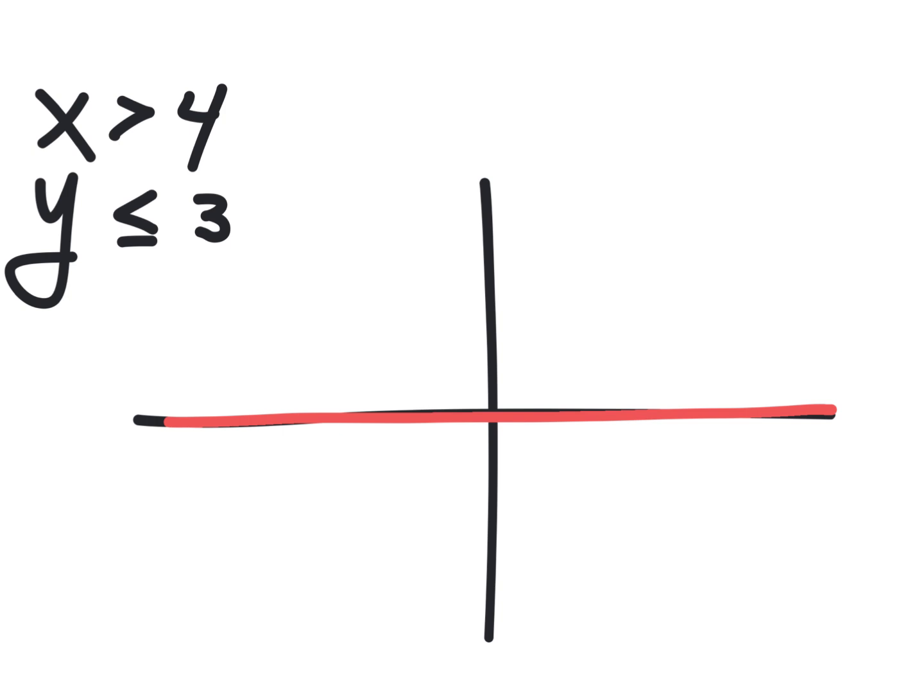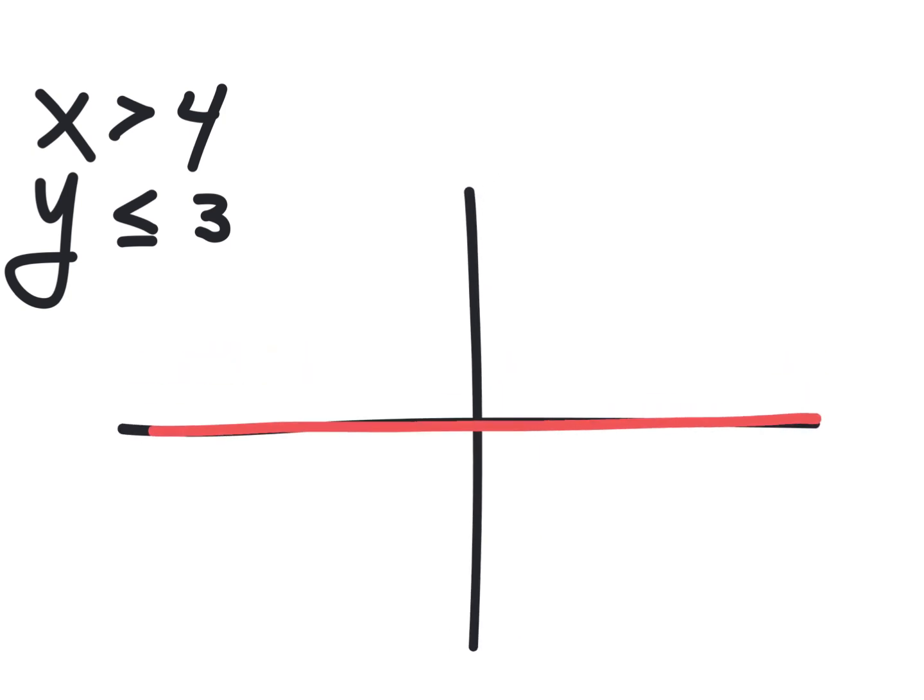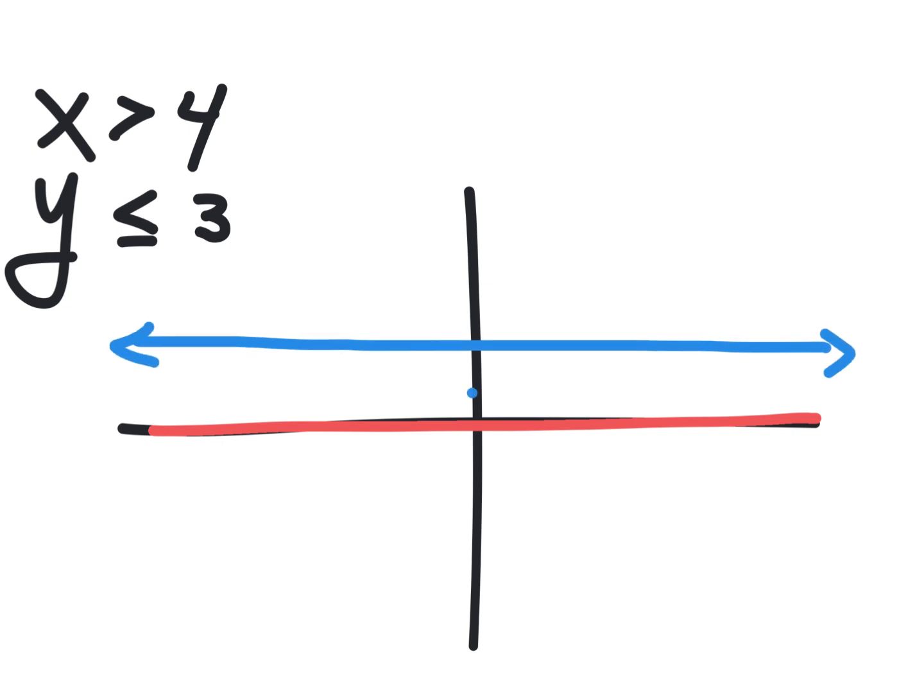And then one of these is or equal to, which means one of them's got to be dotted and one of them's got to be shaded. You got that down? All right, so first off, the x-axis is where y equals 0. Y is actually 3 in this case, so I'm going to put another line at 3, but this time it's a solid line at 3. You with me there? And then it says less than, which means I'm going to shade underneath that line.